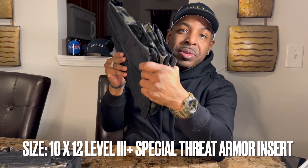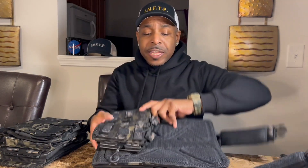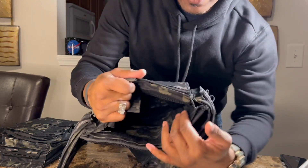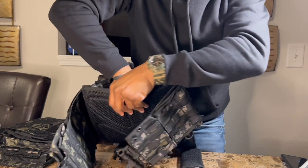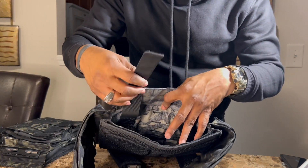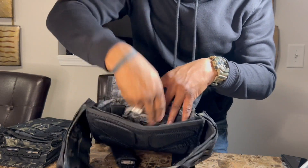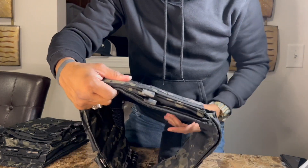The plate size will be shown on the screen below — that's basically the size that fits inside these plate carriers. I'm not going to insert a plate in the back, but I'll show you the area. It's in the same spot — right there. You have straps to strap across the top of the plate to hold it in place, then cuff it and close it — same process.